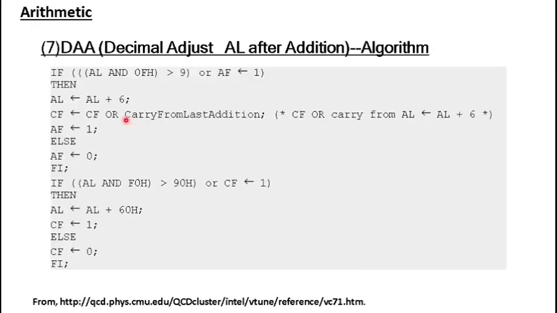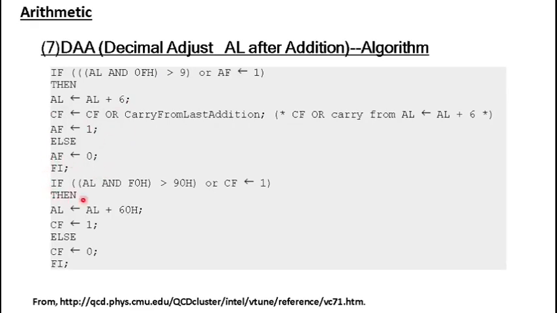So in short, what this algorithm does is it will extract the lowest nibble first, and check whether the lowest nibble is greater than 9, and if it is greater than 9, 6 is added. Then the carry flag, actually it is the auxiliary flag over here, will be set if there is an overflow on addition with 6. Obviously there will be, as it is greater than 9, when you add 6 there will be an overflow to the higher nibble, so the auxiliary flag will be set to 1.